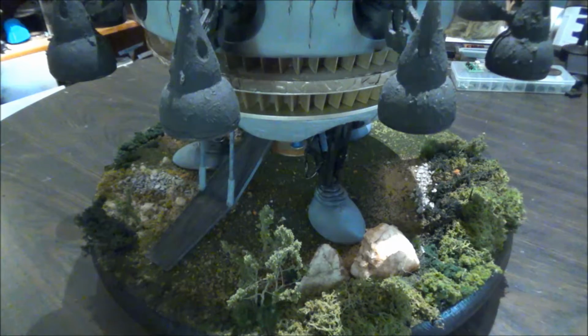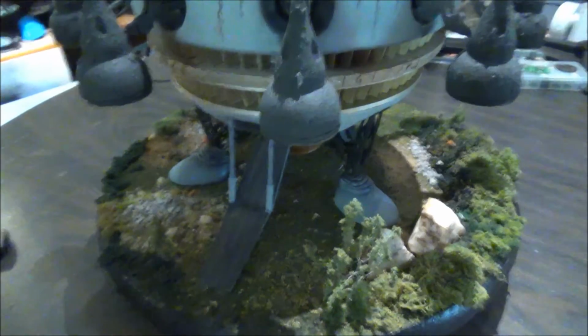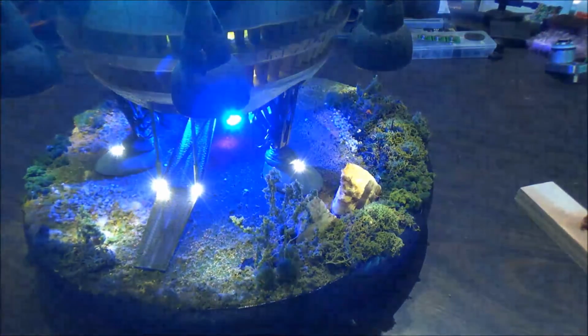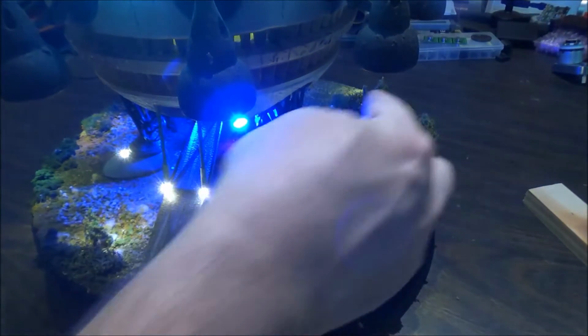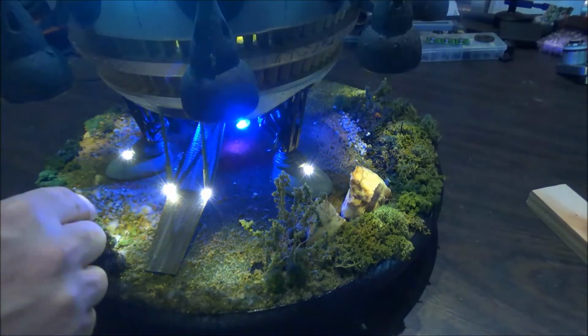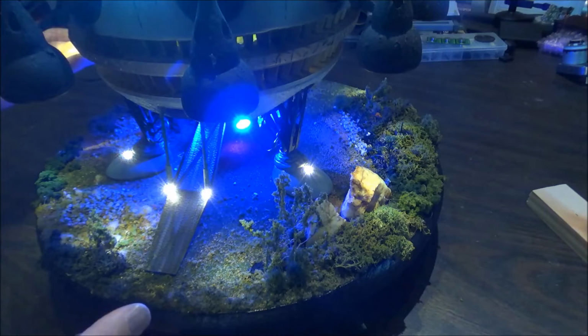Let's hook up the wire. Let's hook up the power and turn on the lights. Okay, the power is on. Let's hit the magic button. Ba-boom. Yes, we have a lamp on the rock. Beautiful. We got a light here. We got a light down that little tree. The lights are all doing their thing.